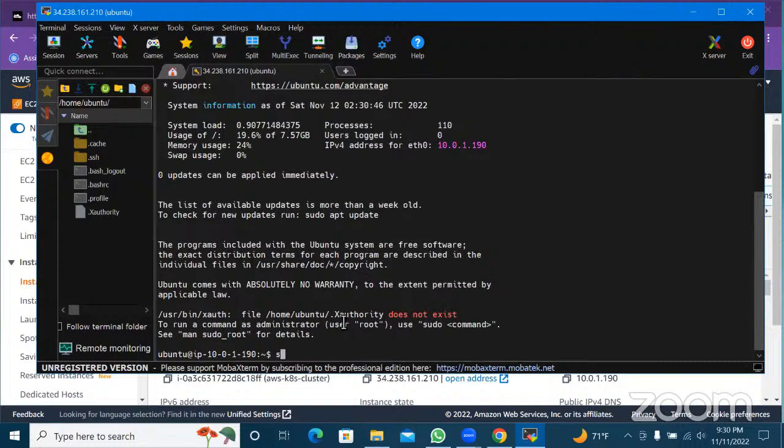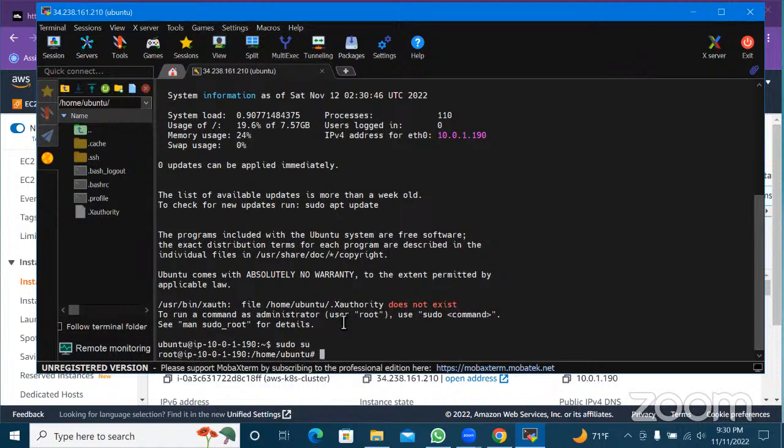I do sudo su for the root user. After that, I'm running the command apt update to update my server.